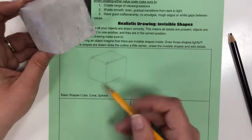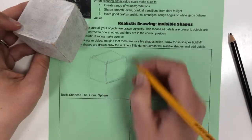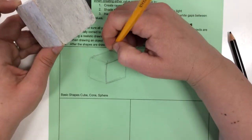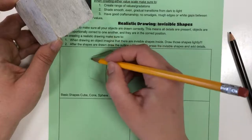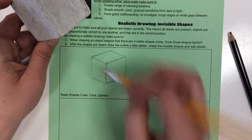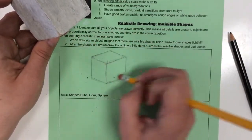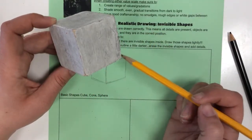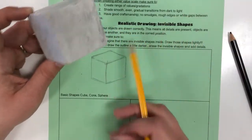Got it. Once we're done, we're going to go in and clean up our lines, looking at everything here and straightening things up. See, all of a sudden some of these lines are there. And I'm going to erase these invisible shapes. All of a sudden you get this nice line, and all I did was look for a shape. I know how to draw that shape, so I put that shape. I knew how to draw this shape, so I put that shape, and I got it, okay?